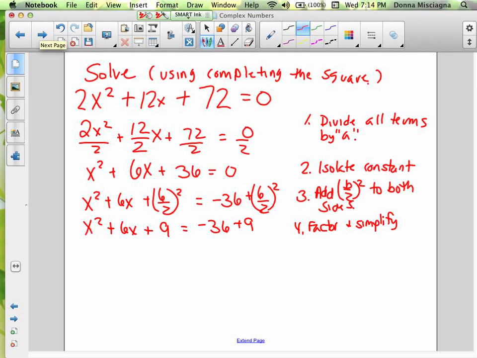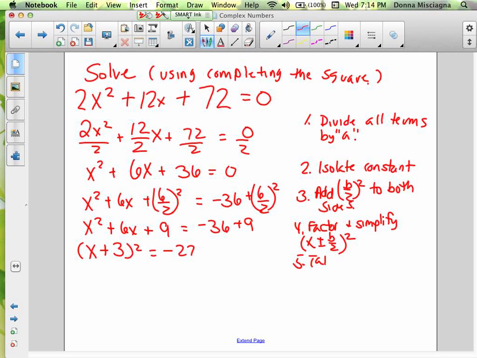Over here, when we factor, since this is a perfect square, it's always going to be half of b. So when it factors, it's whatever the sign of b is. So x plus or minus, and then b divided by 2, the thing you squared. And there's 2 of them, because it's a perfect square. So this would be x plus 6 divided by 2, of course, is 3 squared equals, and then negative 36 plus 9 would be negative 27.